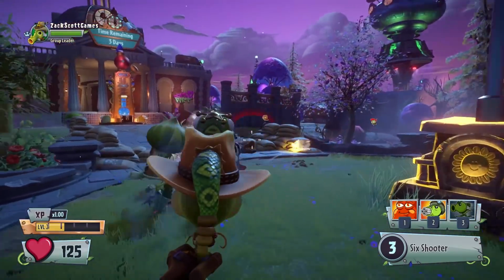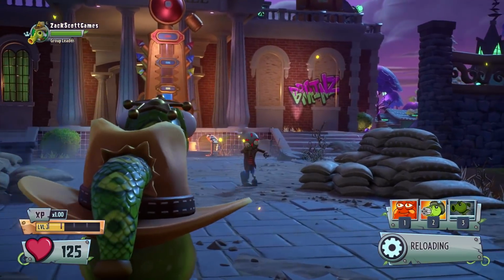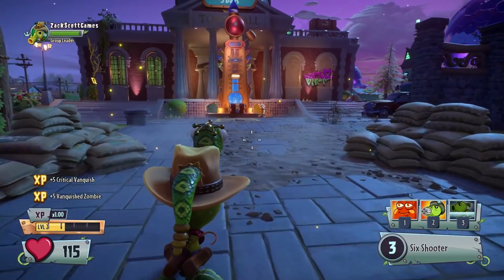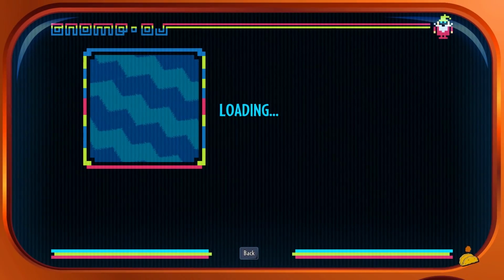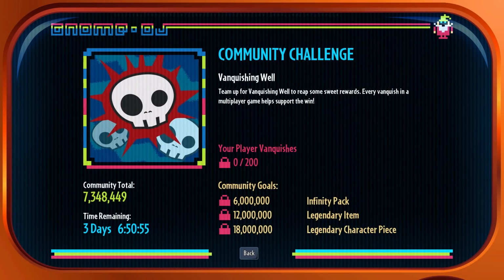17, come on. The problem is I miss a lot. A lot. Man, I miss too much. All right, let's see what the community challenge is all about today. I'll probably start with the Law P and then quickly switch to something that I'm more comfortable with. But right now, 200 player vanquishes.